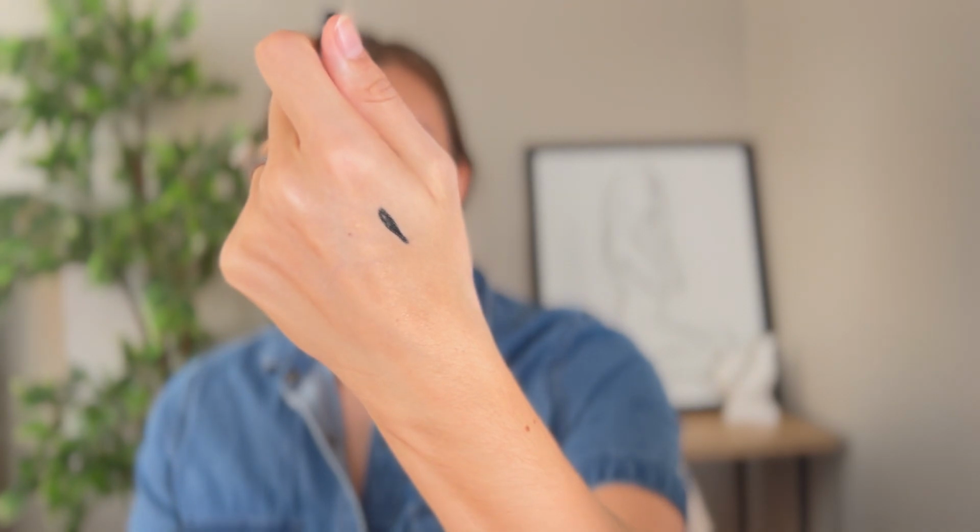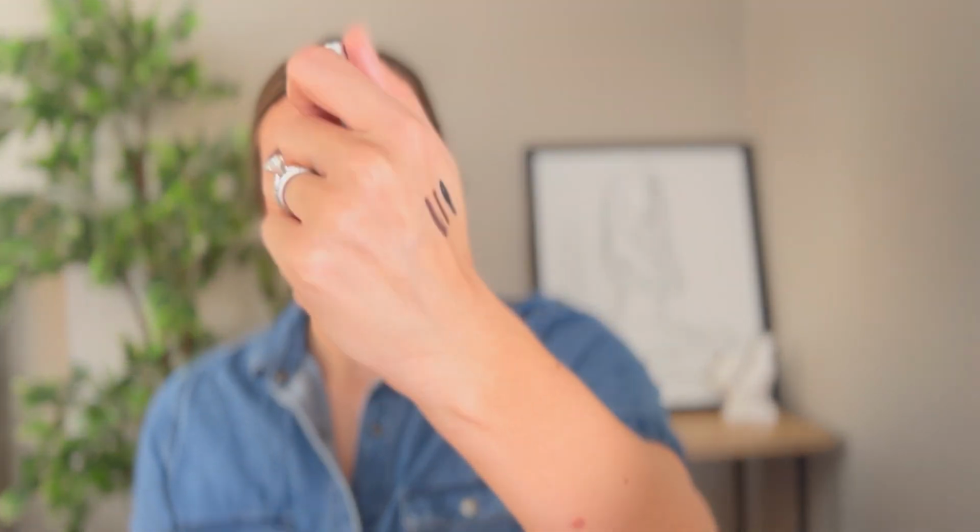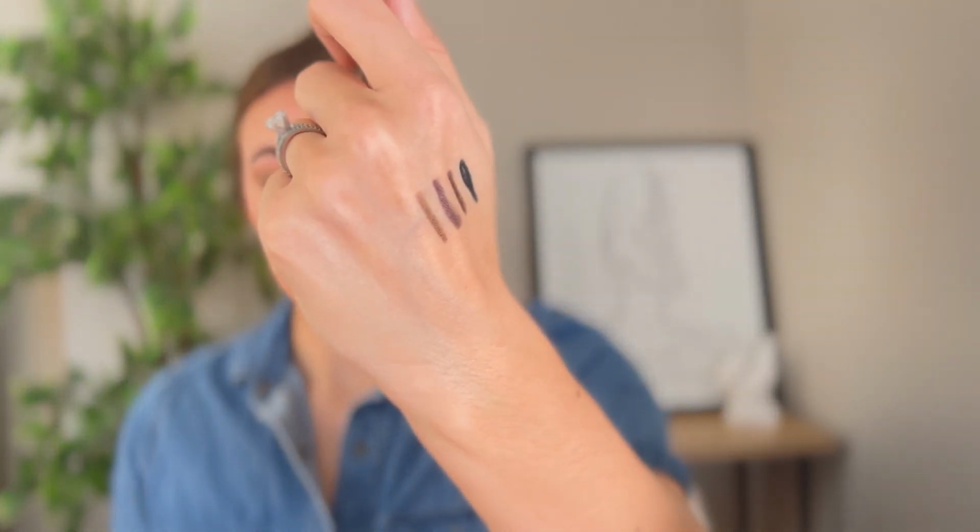Awesome. So this came in Perversion. That is not a straight line. These are super, super glidey. This dark brown color called Demolition. And then 2 sparkly colors. This one's Rockstar, and it's more of a purpley color. It looks like it might be a little sparkly, but looks more matte. This last one is definitely more metallic. This one is Smog, and it's a metallic brown. So I'm going to take the brown one, Demolition, to line my upper eyelid.